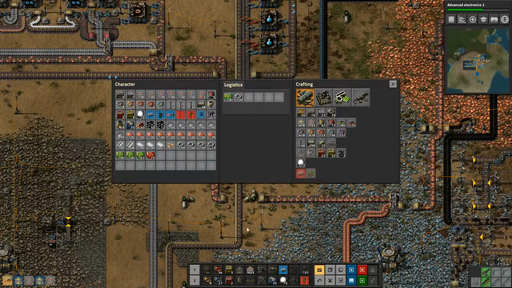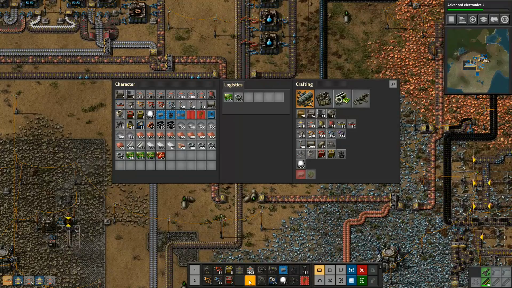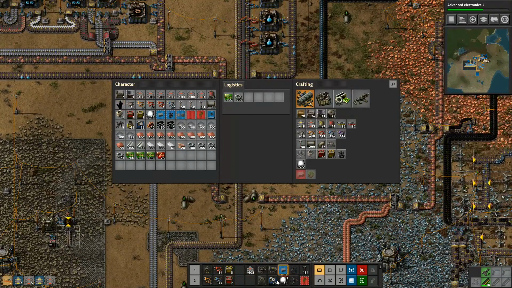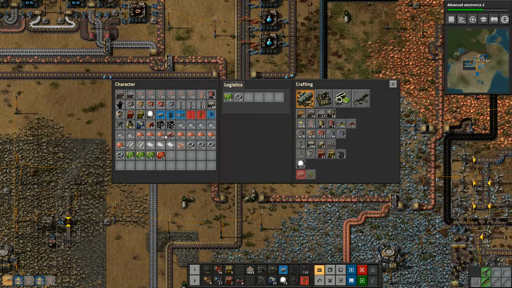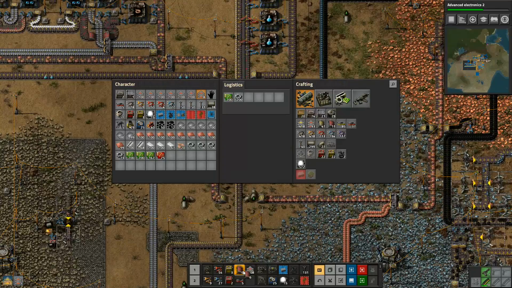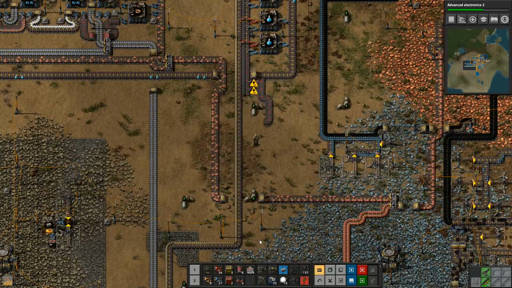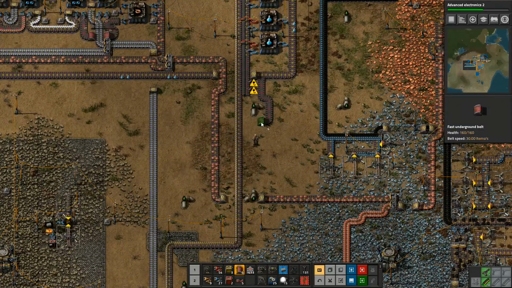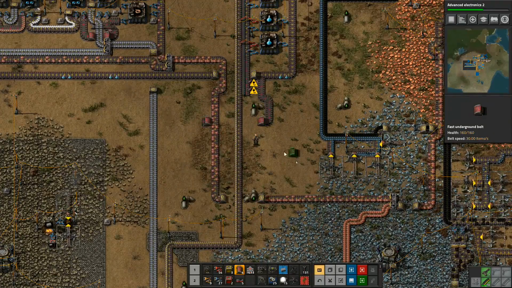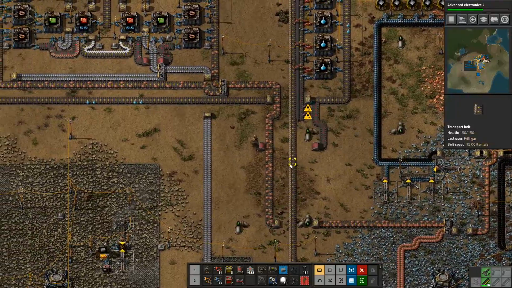And then I can clear that, and I can clear that, and probably clear that, because we're not going to be using very many of the low-speed belts anymore. We're going to be using almost predominantly the high-speed belts, rather than low-speed belts. Turn that, and that one will go out like that. Perfect. Right over to there.